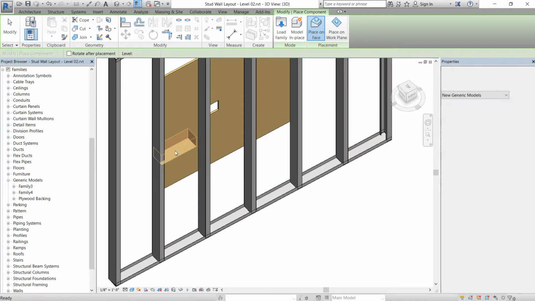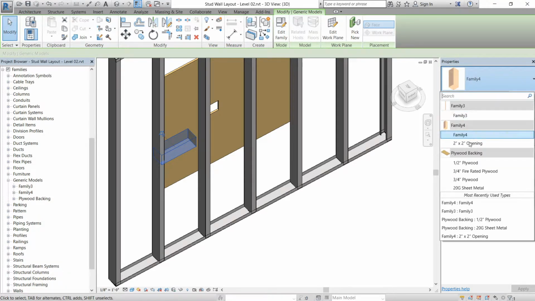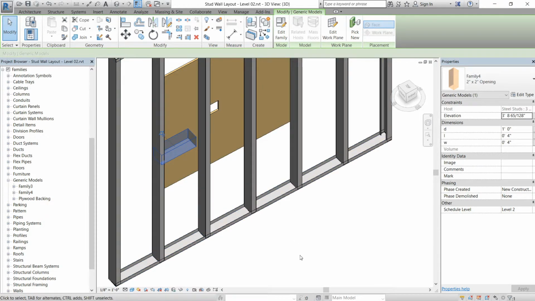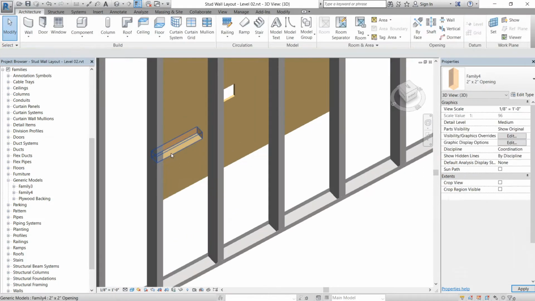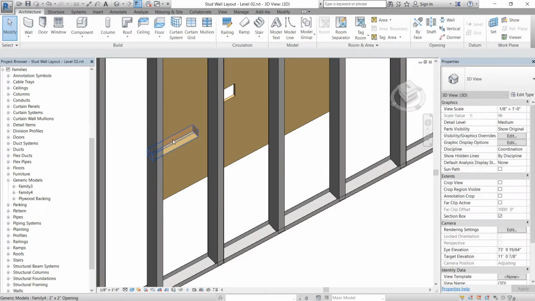and now we're going to make sure that this is the right type, so it's not. We're going to make sure that we have 2 by 2 opening, and then we're going to change this again to 2 inches. This is why having type properties might be better. Depends on what you're trying to do. Okay, I'm going to move this around so it's more center. And then we're going to do the same thing.